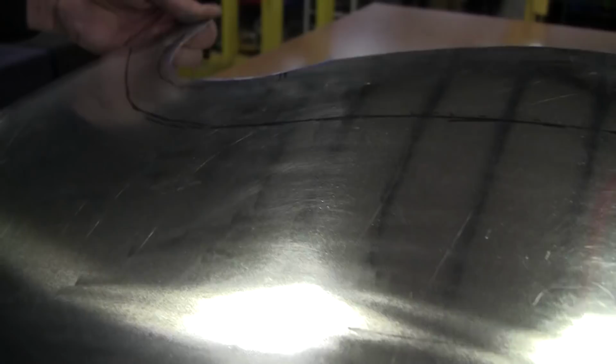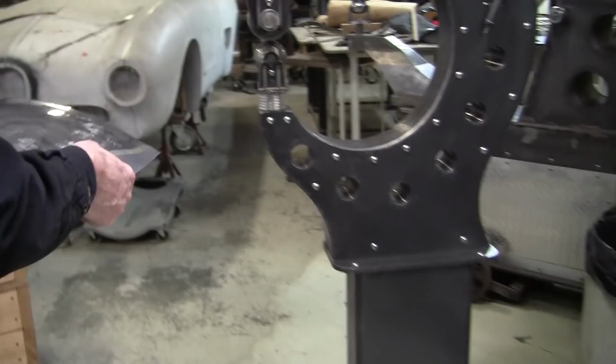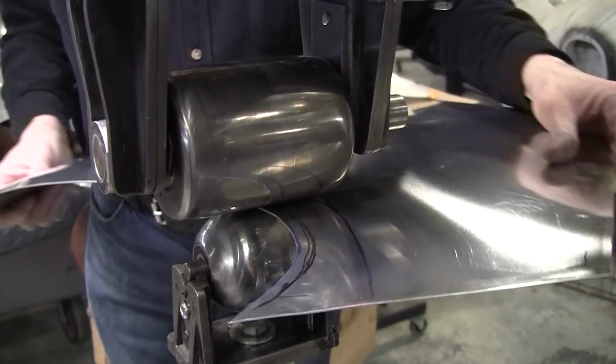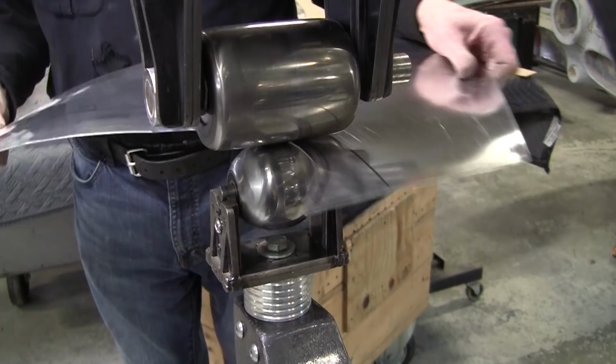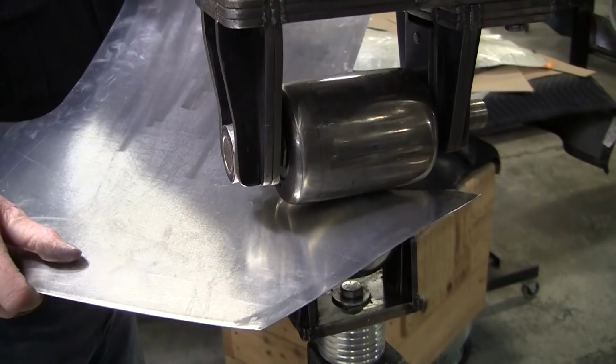You can see you can bend that pretty nicely. But we have to stretch that edge now. We can stretch it with a planishing hammer, we can stretch it with a power hammer, we can stretch it with a body hammer and dolly, we can stretch it with the English wheel. I've got a high crown wheel on here, and I'm going to stretch that a little bit with that high crown wheel. Now, I want that actually going down, so we wheel it this way. I think it'll go down. Let's check. We pull up on it.